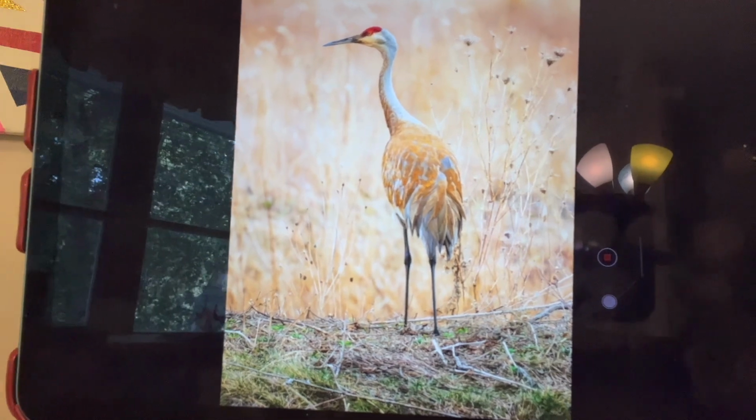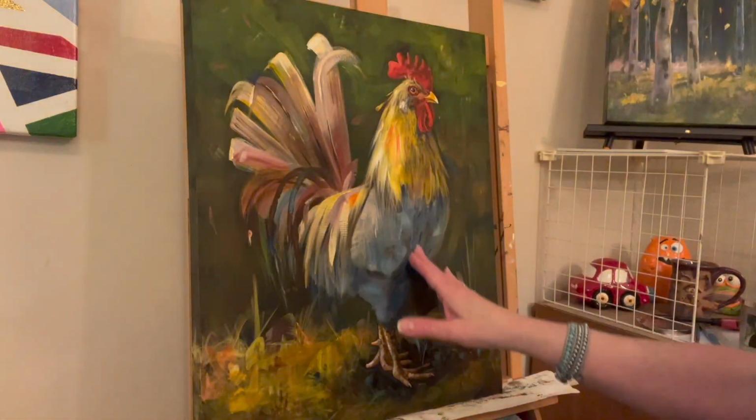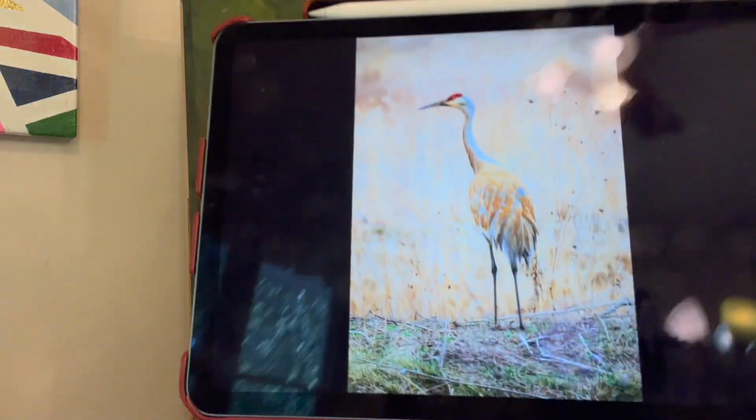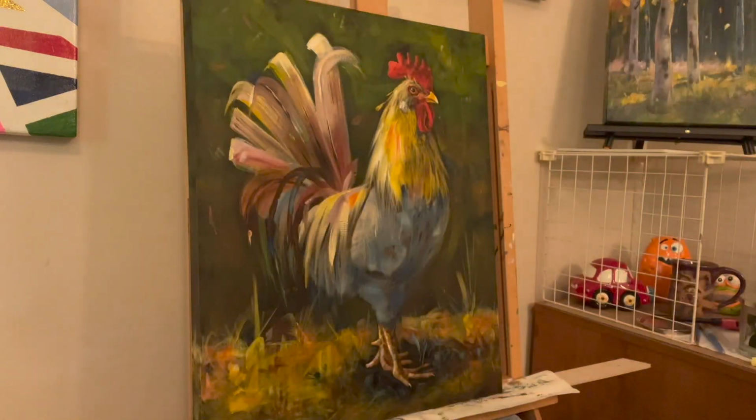I think they're really fun. I'll have some coming over. I'll probably have one coming over the rooster. One or two. Anyway, that's what I'm thinking next, and then I might be done. I'm having a lot of fun.